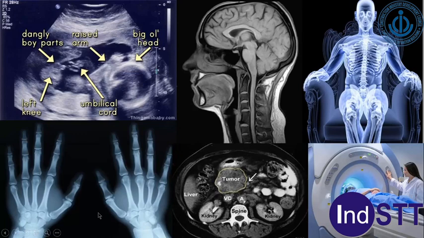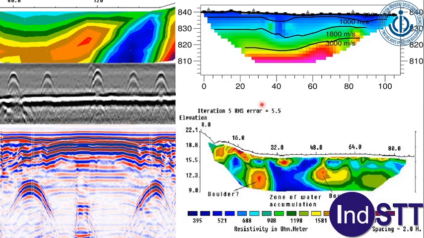Now compare these images with the images here. These are the images created using geophysics. For example, this is a shear zone in an otherwise good bedrock created using electrical resistivity imaging. These are rebars in a concrete slab created using ground penetrating radar. These are pipes buried under different layers of road created using GPR again. Here you see different layers of soil on a depth scale, created using seismic refraction tomography. Here you see boulders, a zone of water accumulation, etc. This has again been created using ERI.